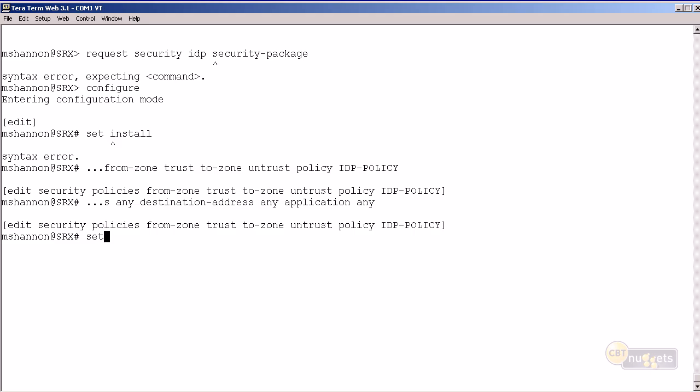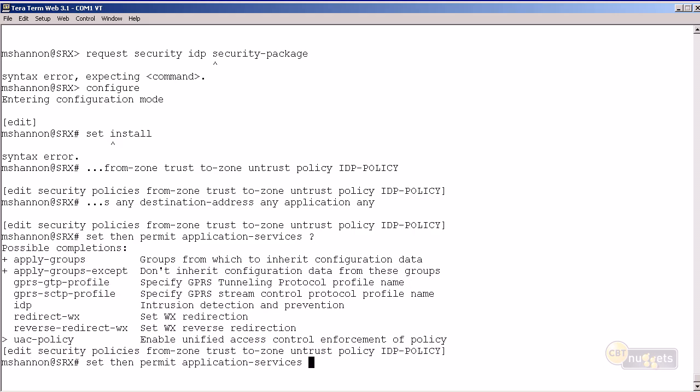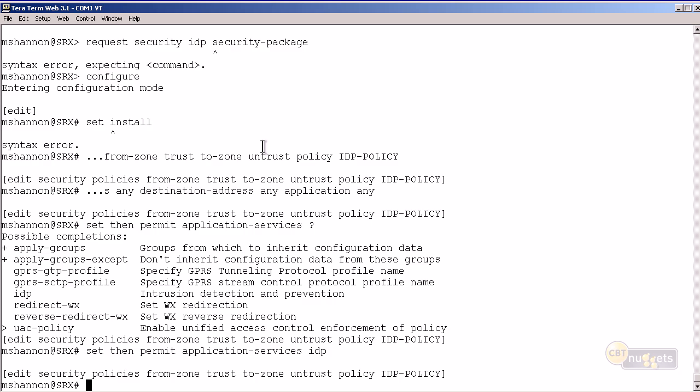Then, so we have the match statement, so we need the set then statement, and we're going to permit, or we're going to apply this application services, and then of course IDP. Let's just do a question mark though and see some of our options there. You can see we're going to add this intrusion detection and prevention service. IDP.